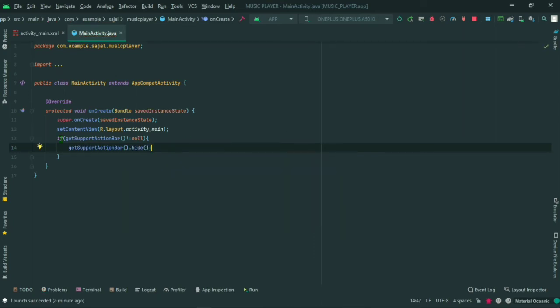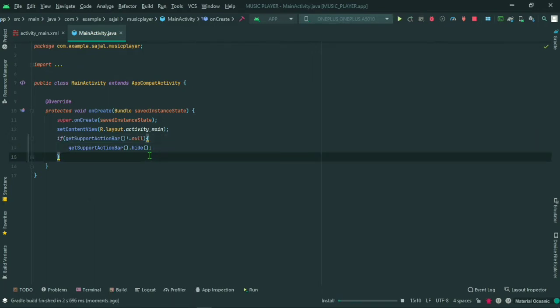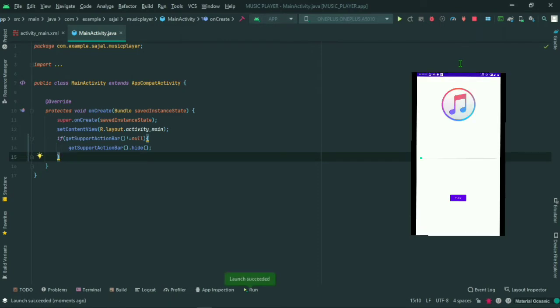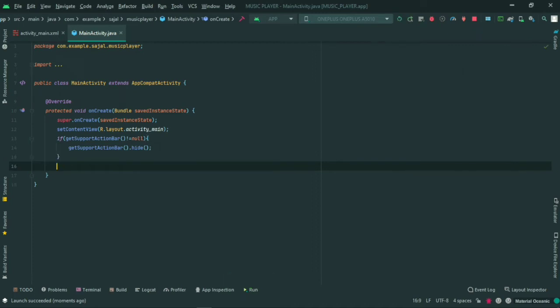So this is the code to hide the status bar, and let's run this again and see whether this code works or not. Installing, and okay, our status bar has gone, the code is working.